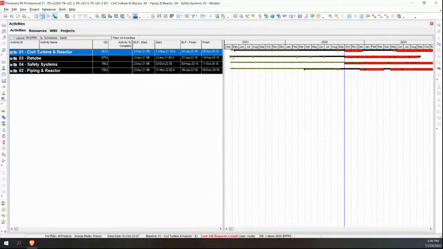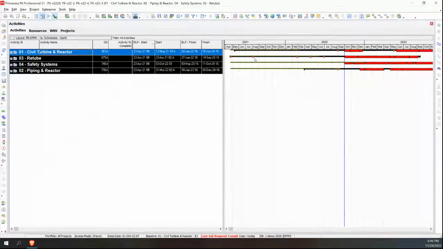And I can see a few different colored lines here. So generally, we like to show a baseline. Okay, so what we're comparing against to our current schedule. So where we plan to be right now versus where we want it to be. Okay, either at a contract signing or whatever the case may be.